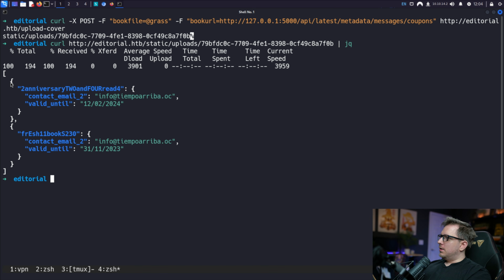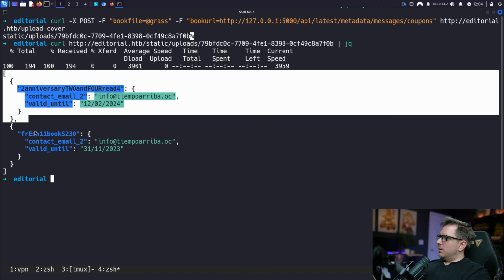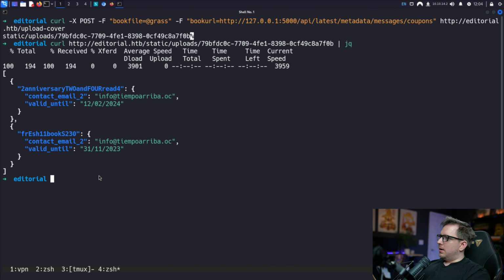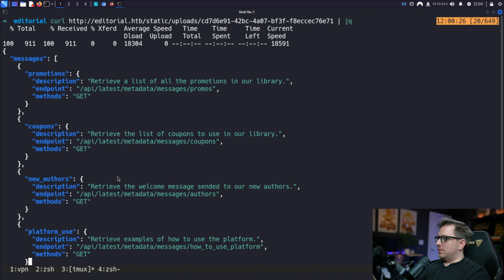Okay, so this is information disclosure. We're getting some type of contact emails and some other information. So I'm going to copy this, throw it into my notes, so we can keep track of it. Not really seeing anything other than the fact that they're emails, and maybe these are passwords, but we don't know yet. So let's go back into the other pane and let's go down.